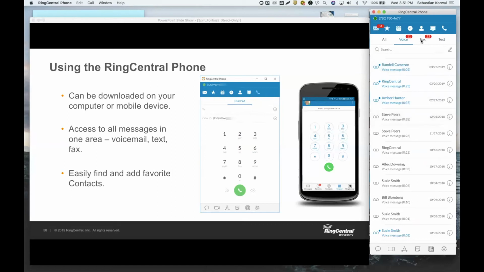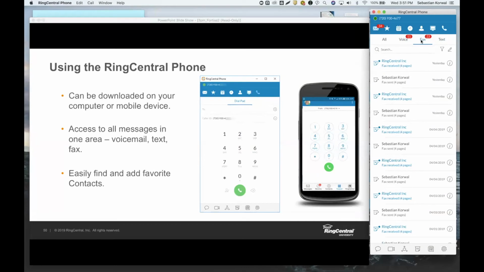Next, let's go over the faxing bit that you guys have available to you. There's two types of way you guys are going to be able to fax. One is just using the app. So can people fax you? Yes, they can. How do they fax you? They fax you with the same exact phone number that is your direct dial. So if Susie asks me for my number to call me, I give her this number. If she wants to fax me, I give her this number. If she wants to text me, she gives me the same number, okay?